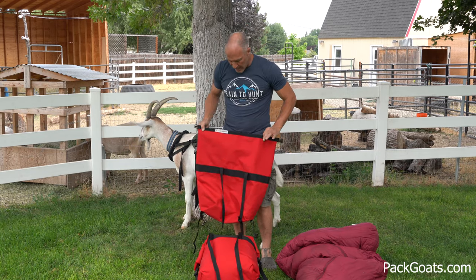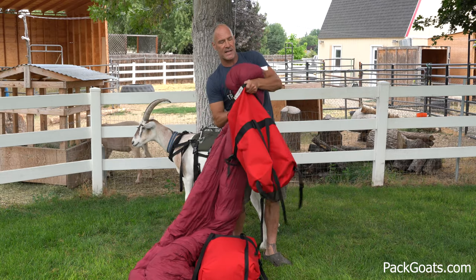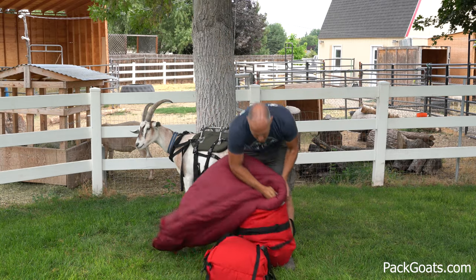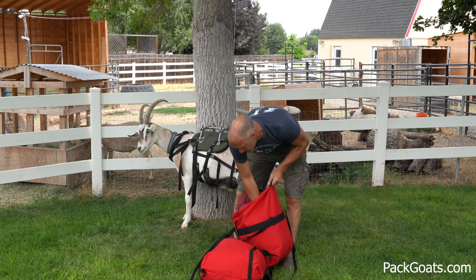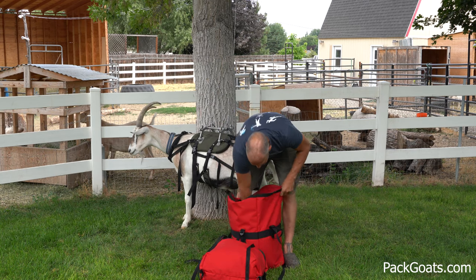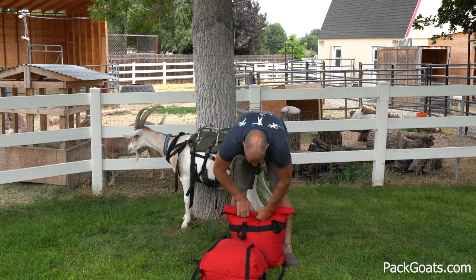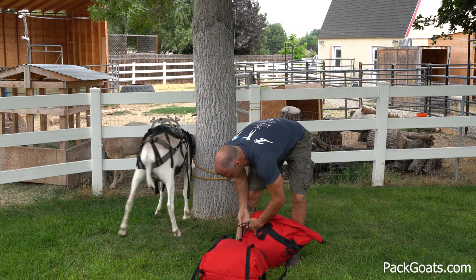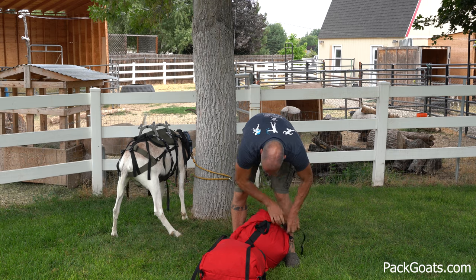So this is what it looks like. Pretty simple. And I'm just going to stuff it with a sleeping bag so you can get an idea of the capacity, and we'll put it on him. This one holds quite a bit. It's about half as big as the Signature Series, so it still holds a lot, and it holds much more than the Kid Trainer. And kind of a nice, easy system. The roll tops are really nice because they're made well. It doesn't have things like the weighing loops and all the things the Signature Series has, but this is less expensive as well. So just take it down to the corners and we're ready to go.